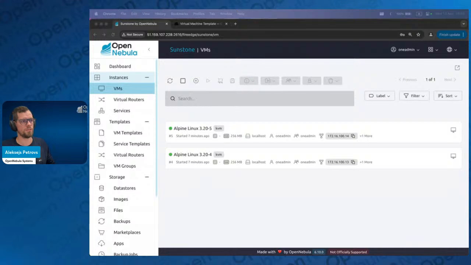So, hi, I'm a new user evaluating MiniONE, Sunstone on port 2616. You mentioned the older one is running as well, and I saw that this one was already replied to. Yes, that's just MiniONE changed that to port 80. So on port 80, there would be the older version of Sunstone. But this one is currently deprecated, so don't get used to it. Use the newer version of that.